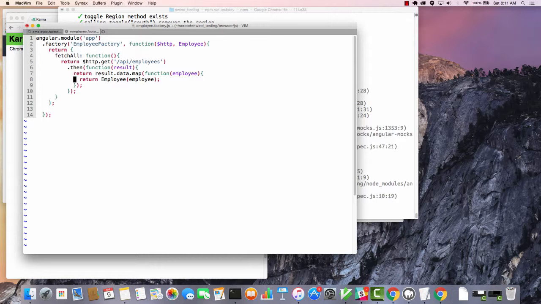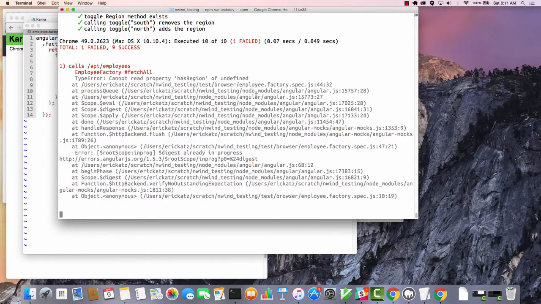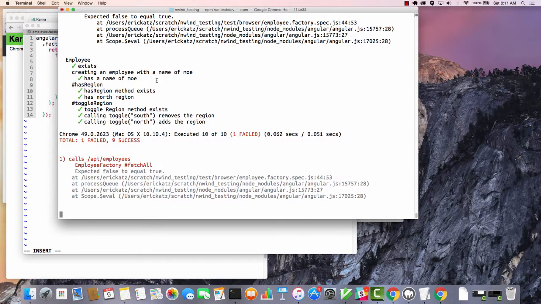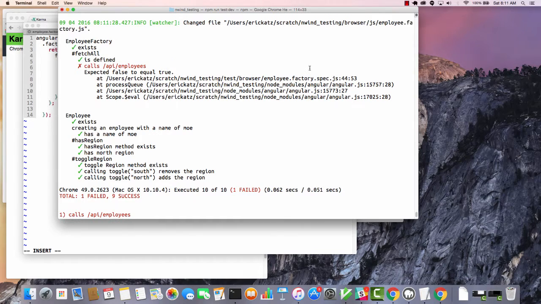So now we're basically creating our client-side objects, and we're still getting has region of undefined, and that's because we can't just call employee. We've got to say new employee. And let's just take a look. So we expected false to equal true.